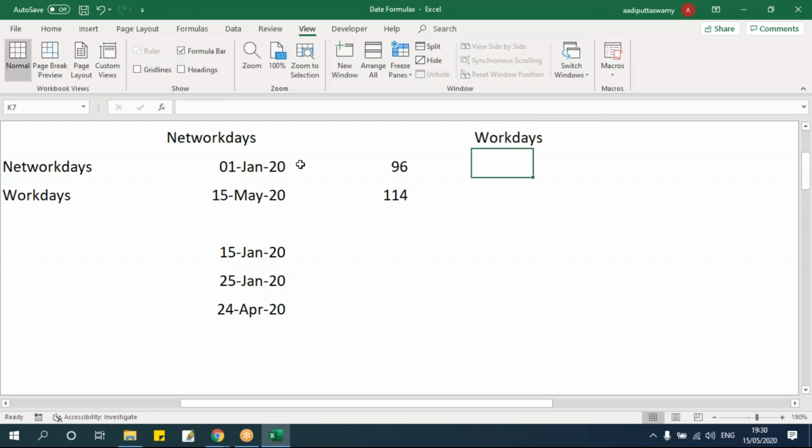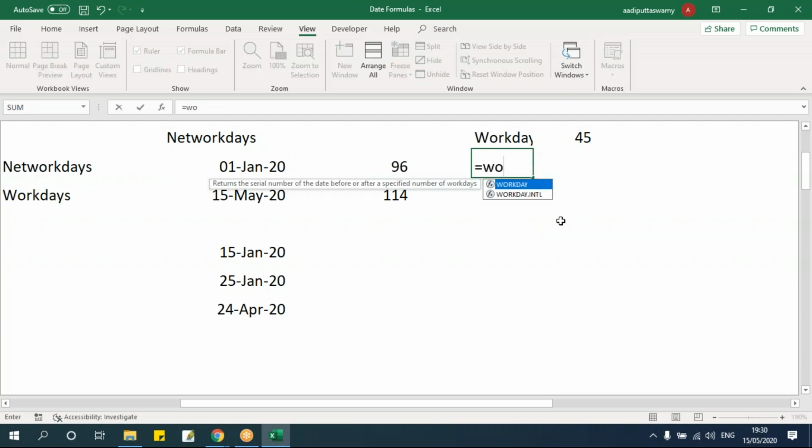WORKDAY will give me the final date. Say for example, I'm starting a project on January 1st, and the project will go up to 45 days. These 45 days are actually 45 working days, not just 45 days. Now, if you want to know the deliverable date or final date from January 1st plus 45 working days, then I'll say equals WORKDAY. It asks for the starting date.